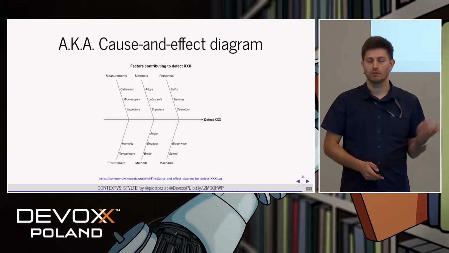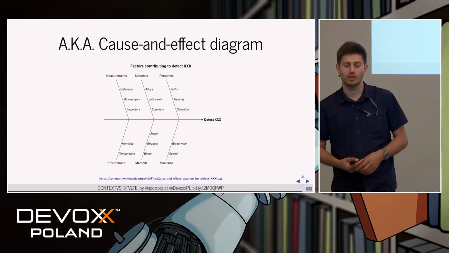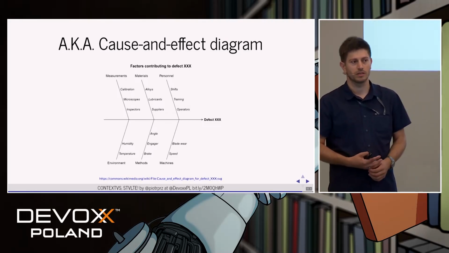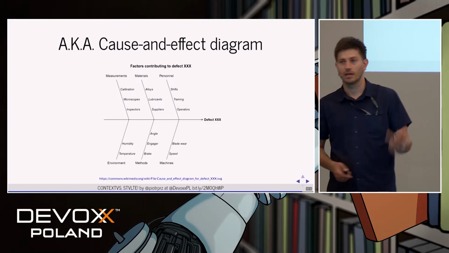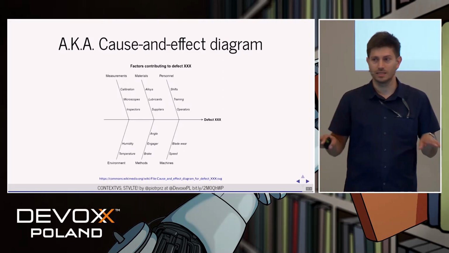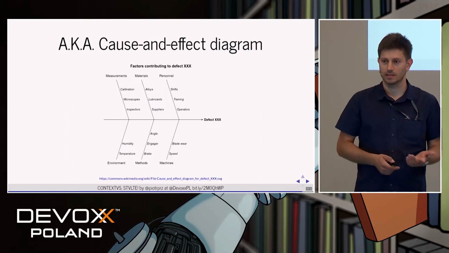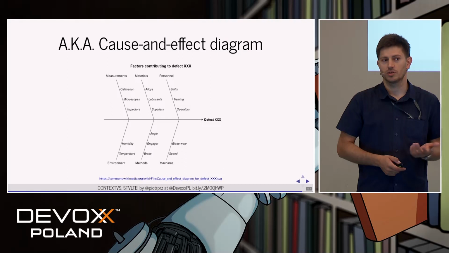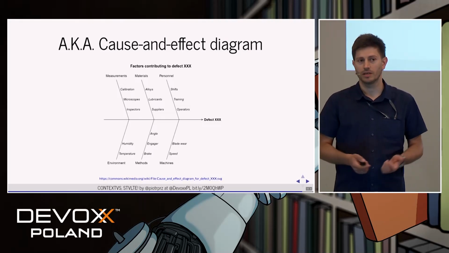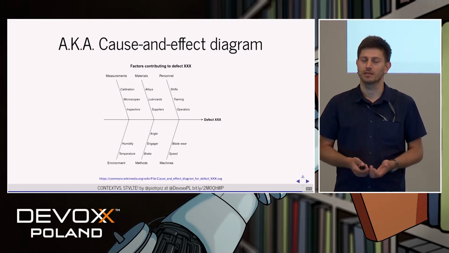This also works very well for finding requirements or determining the context. Okay, we need this button to be big and red, but why do you need it to be big and red? Because this and this and that, and you have three bones. And you can get deeper into these bones, and then you can find out the actual problem the client has. And maybe it shouldn't be solved with a big red button. Maybe it shouldn't even be solved in your application. Maybe it shouldn't even be solved at all. Maybe it should be eliminated somehow.